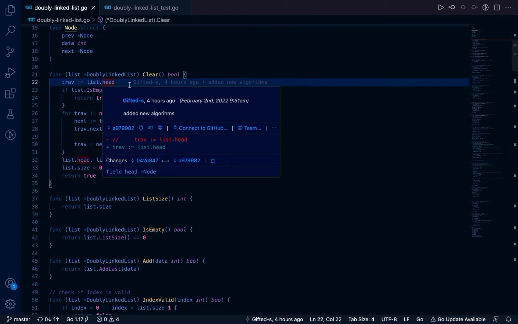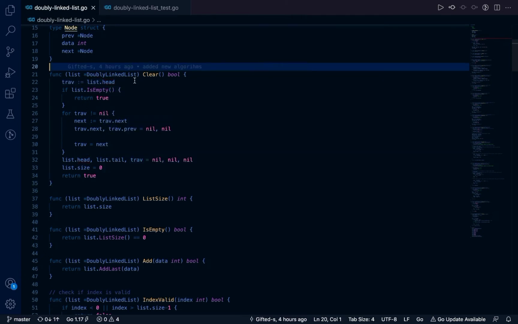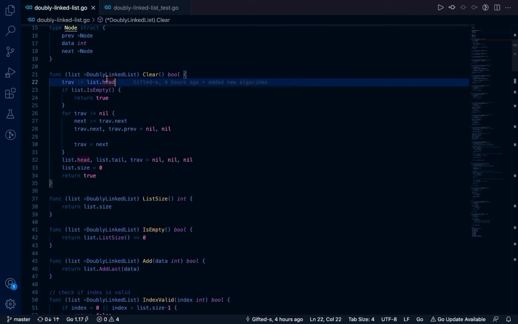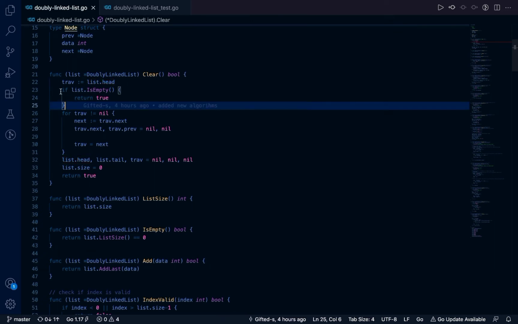It does this in linear time because it has to traverse the entire doubly linked list and deallocate each node. First we create the trav pointer that will point to the head node. Then we check if the list is empty. If the list is empty, there is nothing to deallocate, so we just return true.